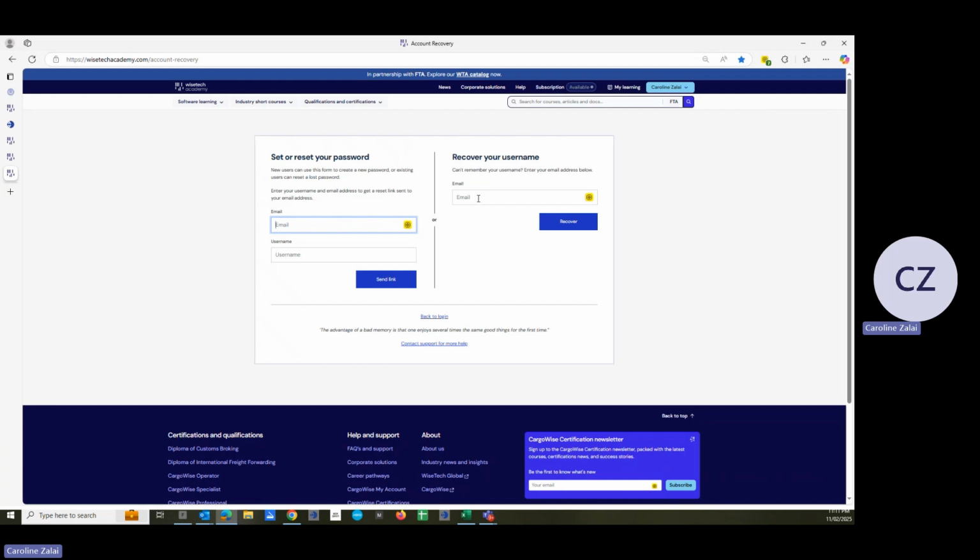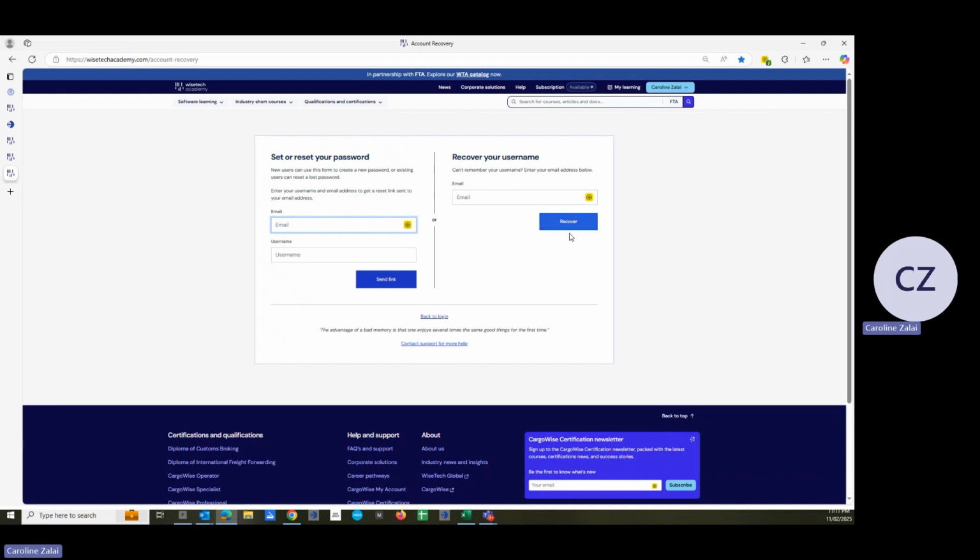And also, if that email is not in our system, it will not recognize it and it will not send you an email. So I would recommend that, because I'm sure about 95% are company email addresses, to try that first.